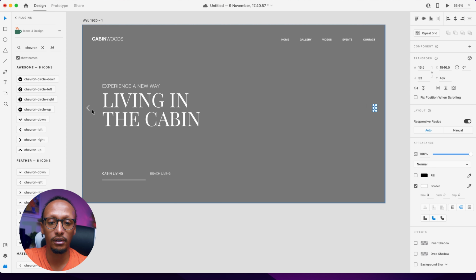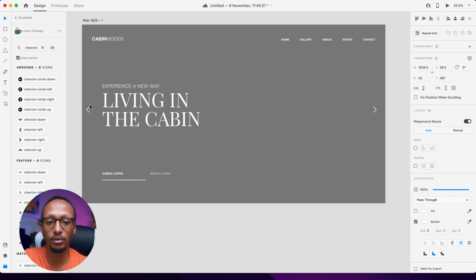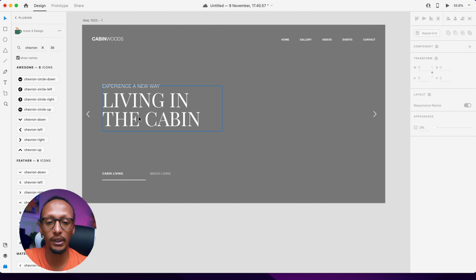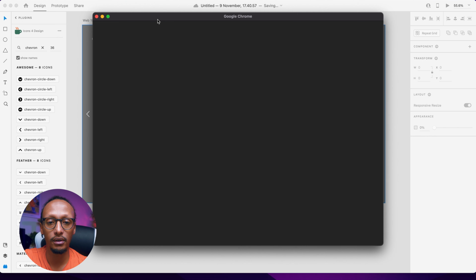I'm going to select both of them. I'm just going to group them so that I know, and then I'm going to center align them. Perfect. I might put some gradients on it in a second, but for now I'm not going to. I'm just going to leave it like that. So then what I'm probably going to do is, in fact, I'm going to go and find me an image, so bear with me.